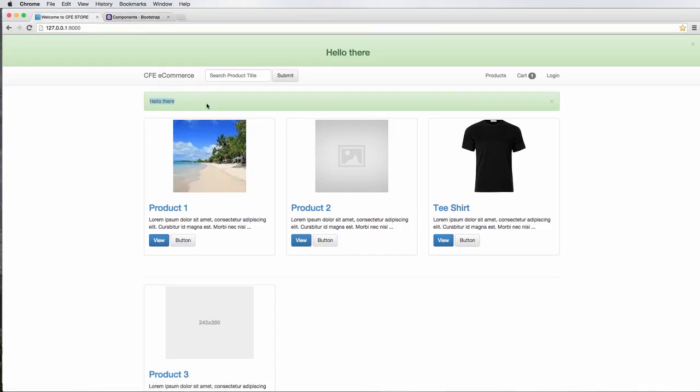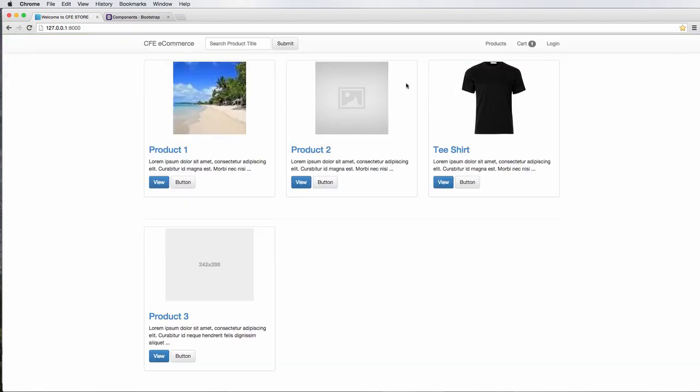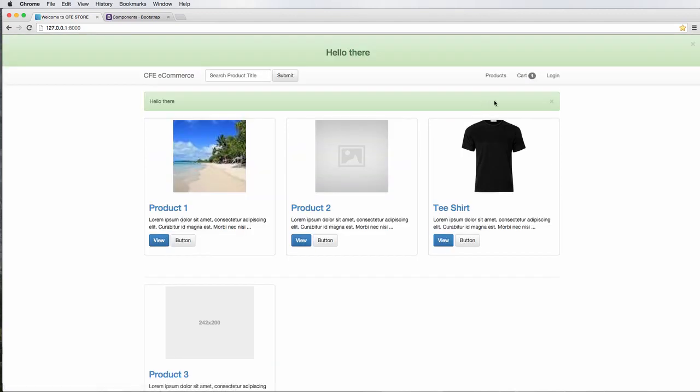So now this is probably a more appropriate message for other types of things, or at least the size of it. Still dismissible, meaning we can still close it out, and it'll still look pretty solid once those are actually closed. And perhaps we don't want them both at the same time, or we don't want them to have the same color and stuff like that. Those are options that we can change later.